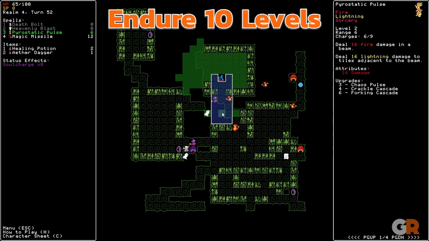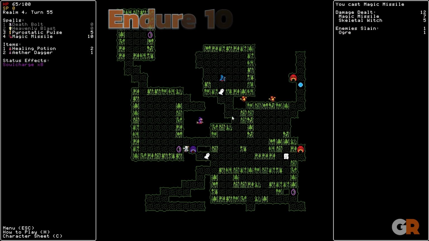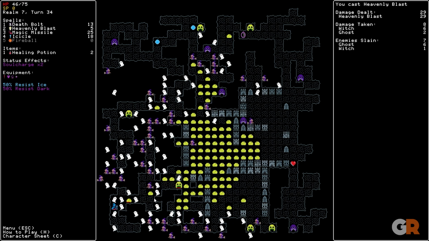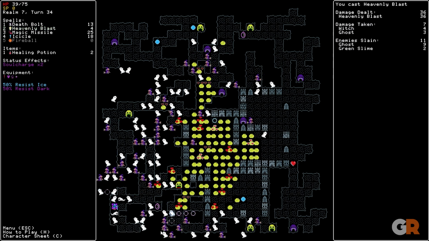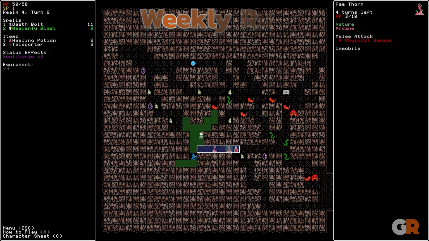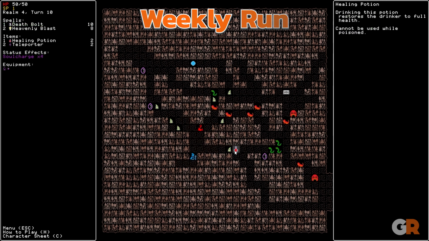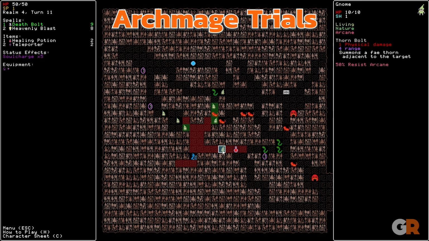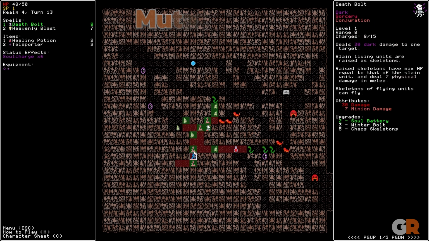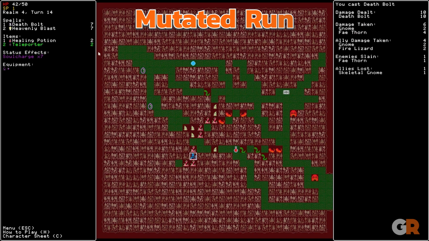Your goal is to make it to the end of 10 levels, which doesn't sound that hard until the entire screen is filled with slimes, ghosts, and witches, and suddenly the difficulty of the game finally sinks in. But if you're tired of normal mode, you can also try some of the game's special modes. There's the weekly run, which supplies a fresh set of spells and abilities for the player to use every week. There are the Archmage trials, which give you a set loadout and challenge you to beat them with what you're given. And a mutated run, which randomly deletes 80% of the spells and abilities for each run.